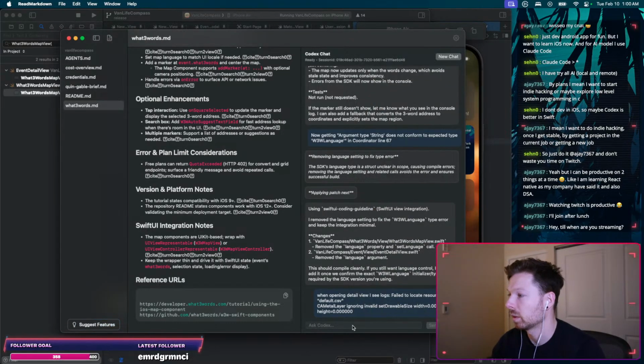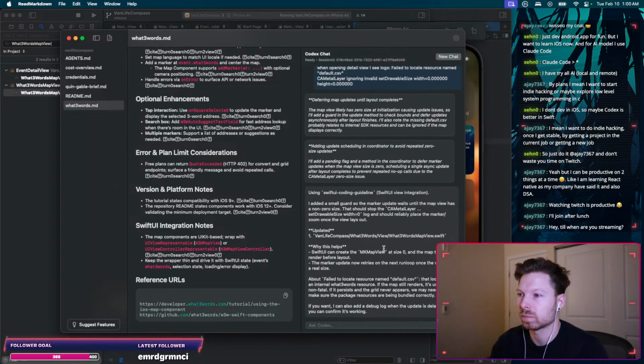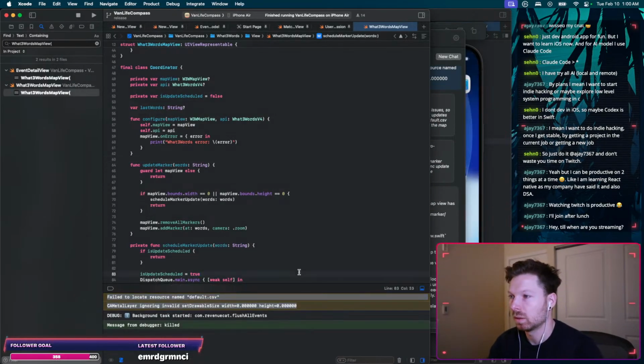But the map is still not showing any markers. Interesting. Okay. Let's see if that works.